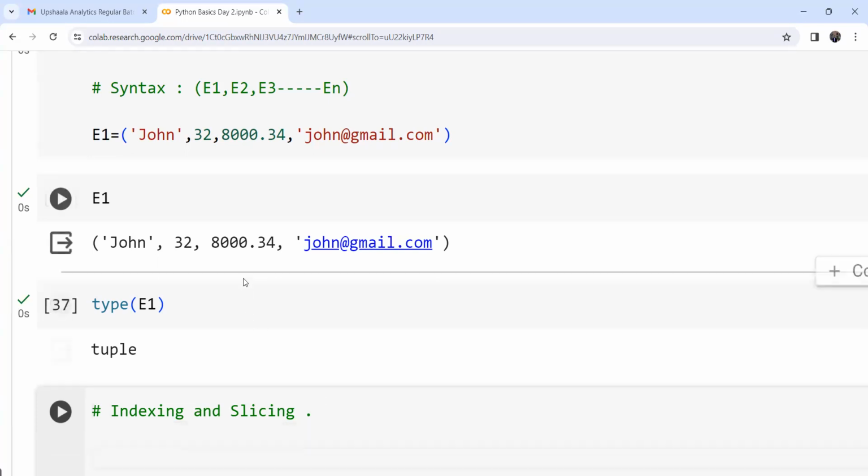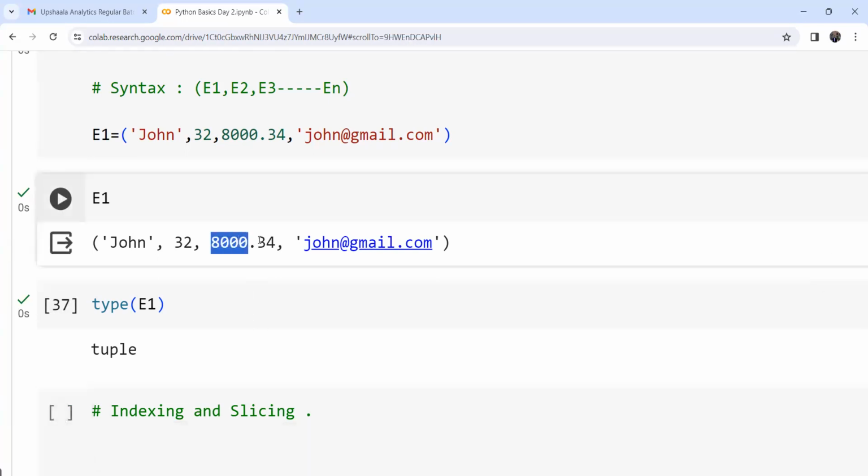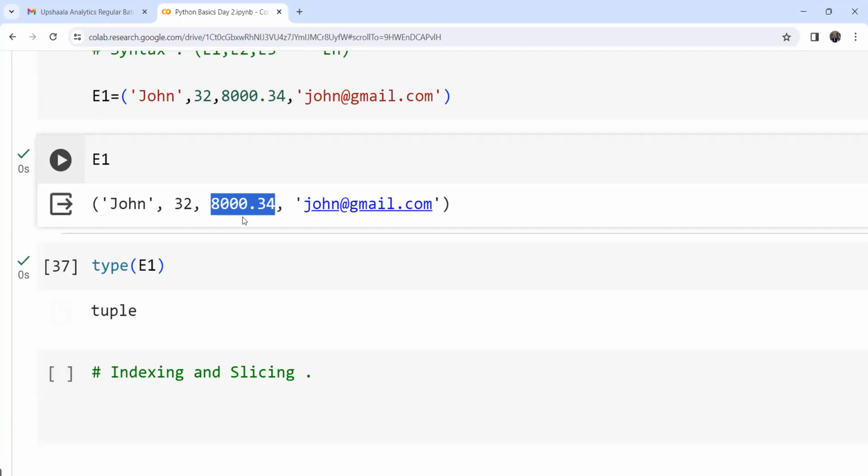So over here, if I want to access the salary of the employee, how can I extract it? What will be the index number of this respective piece of information? Everyone, what is the index number in this collection? Can I have your quick responses?